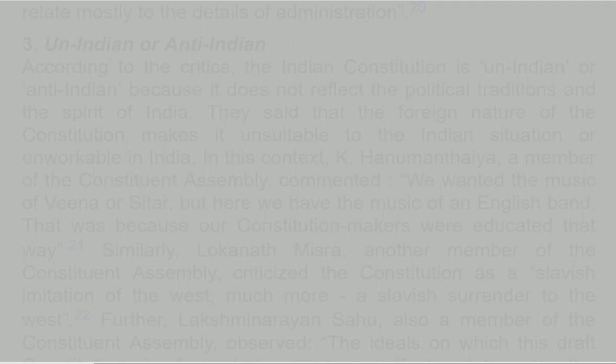Ninth Schedule: Acts and Regulations, originally 13 but presently 282, 32 of the state legislatures dealing with land reforms and abolition of the zamindari system and of the Parliament dealing with other matters. This schedule was added by the First Amendment, 1951, to protect the laws included in it from judicial scrutiny on the ground of violation of fundamental rights.